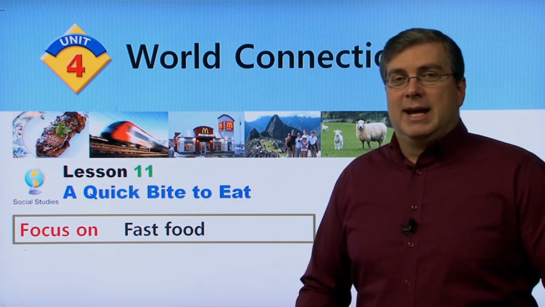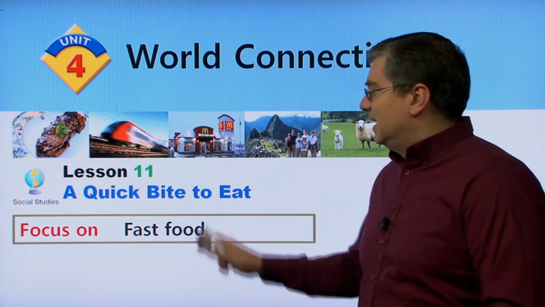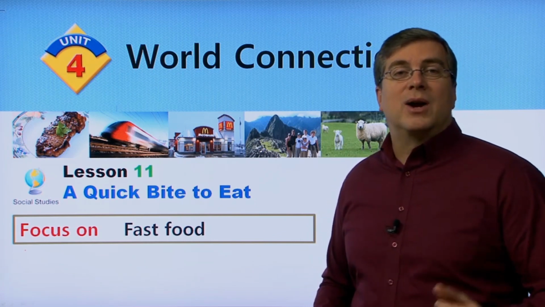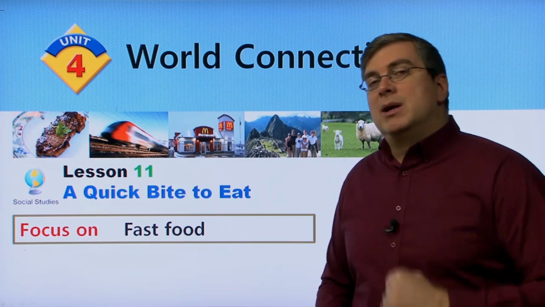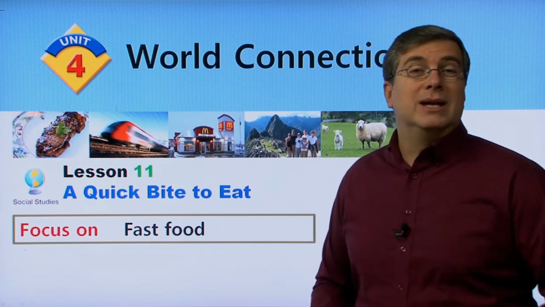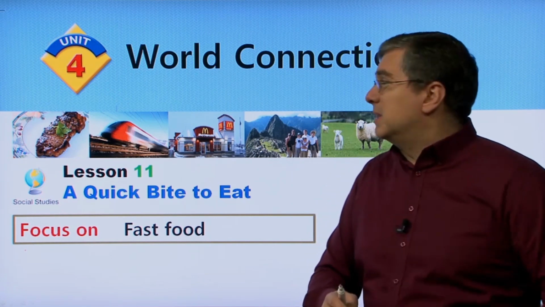Because of course, in our lives, as we're very busy traveling from place to place, it's very easy to get food very quickly. And we're talking about fast food in this section. So that will be our reading passage, but again, of course, we need to study the vocabulary that we will encounter in the passage. So let's begin.